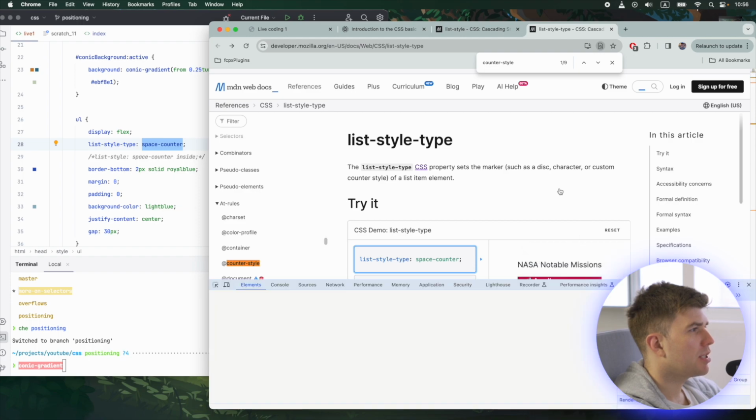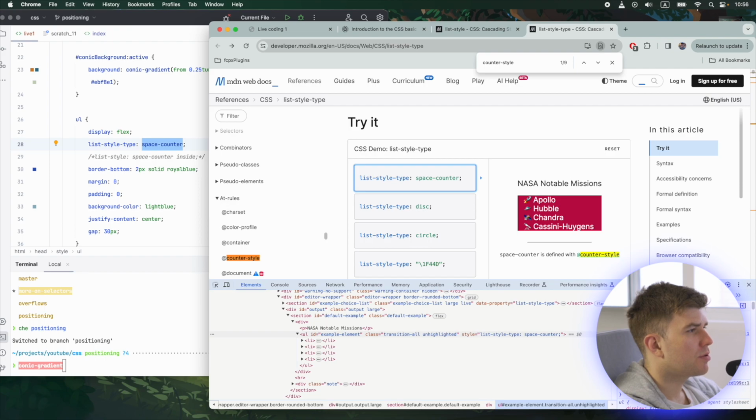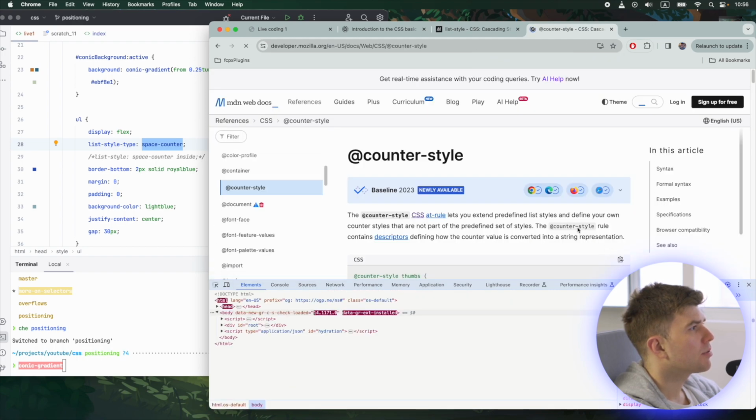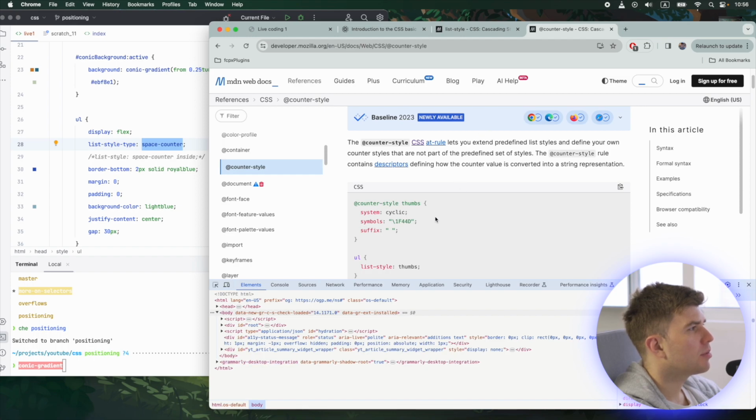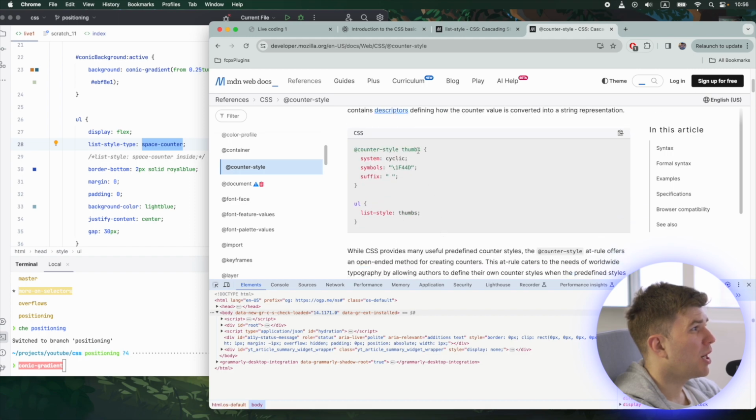So I can just inspect the list element and also go into the styles and see something like, where is it? Computed. Counter-style. Where are you? There is no counter-style. Baseline. Newly available. Counter-style. Thumbs. Wow.